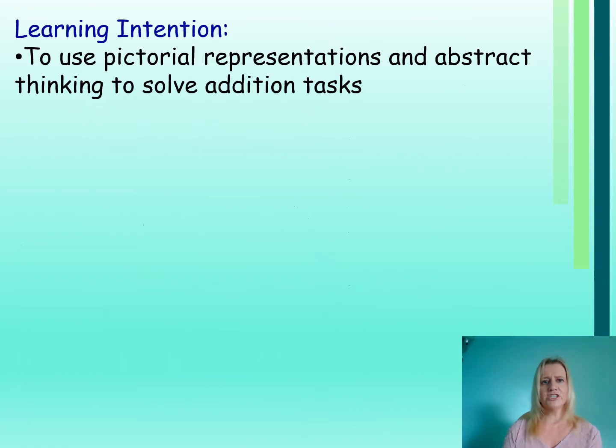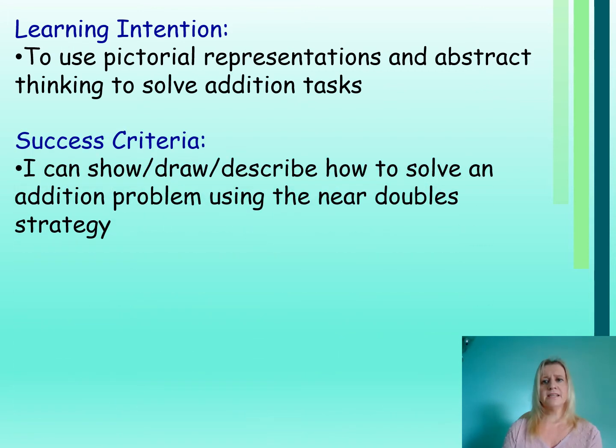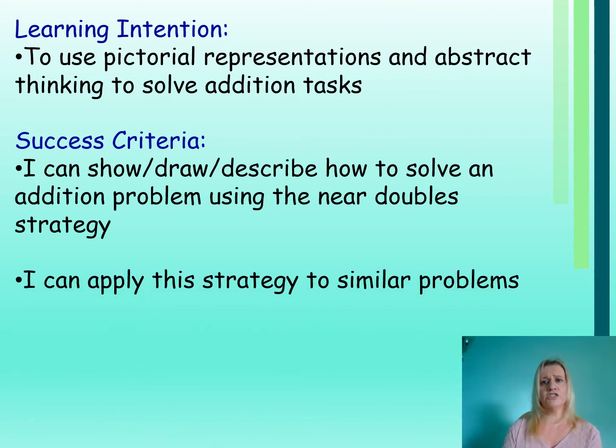Our learning intention today is to use pictorial representations and abstract thinking to solve addition tasks. Abstract thinking is just number sense. It's about knowing how numbers are made. Our success criteria today is to show, describe and draw how to solve addition problems using the near doubles strategy, and then to apply this strategy to other problems.